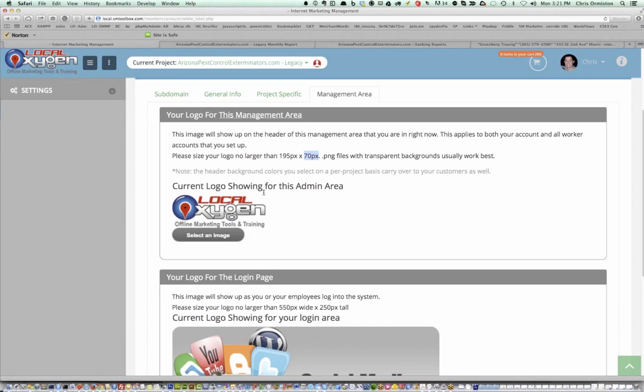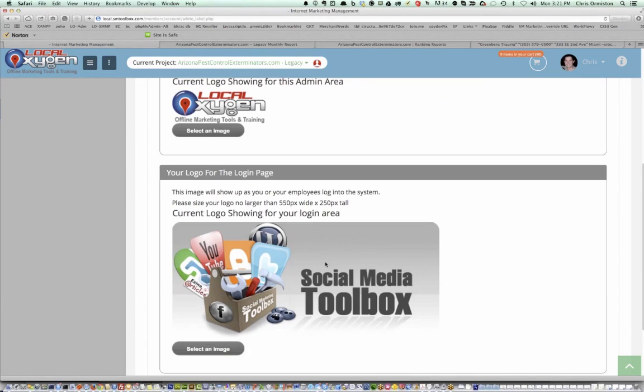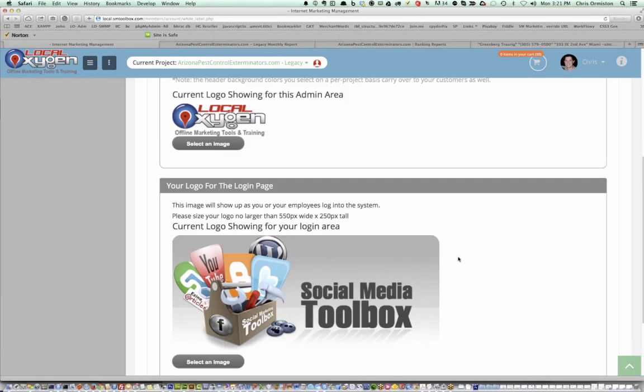So if you go back and just update it, you can literally just click on select an image, upload the new image, and it'll work just fine for you. You may want to update this as well, because on the login page, this logo may or may not fit well for you anymore because of the structure that we had before. Some of you had some really nice login page logos that were beautiful for the last interface, but with the new one, you may want to change it up just a little bit. It should look okay, but in some cases, you may just want to update it.